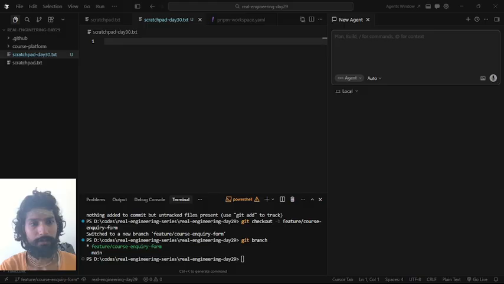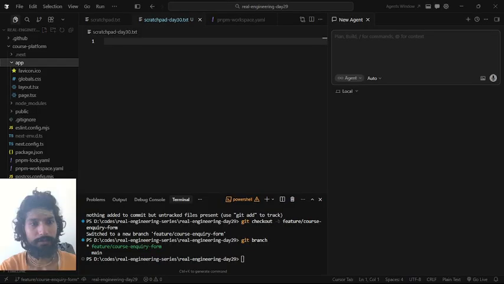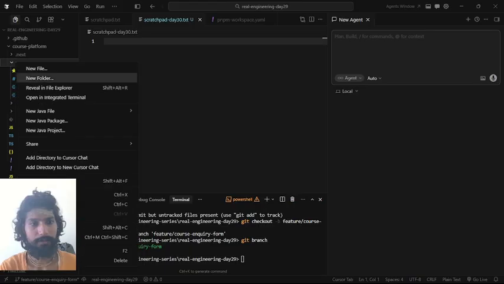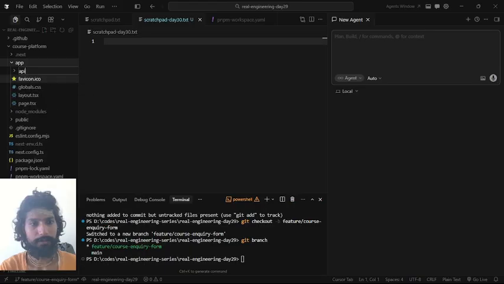We will first create the backend route. Inside the app directory, we create app/api. So the new folder is api. Then a new folder is inquiry.